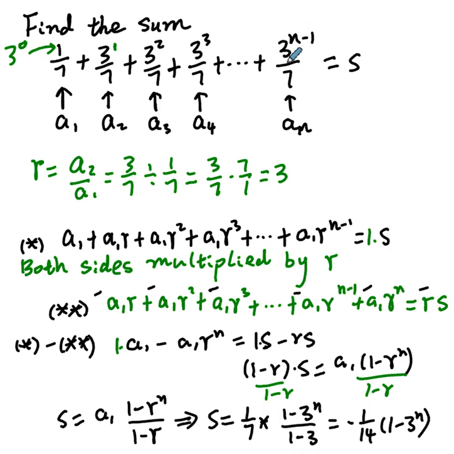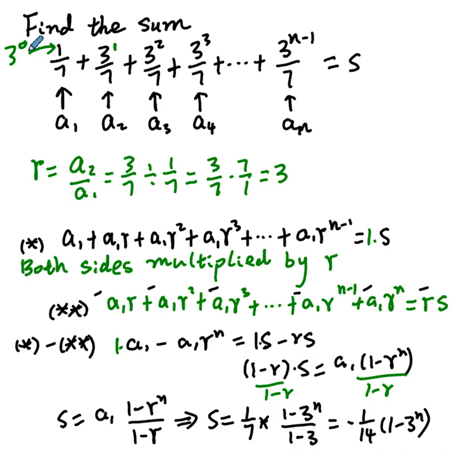What is that? Now, this is a geometric sequence. You see, if 1/7 is the current term, the following term will be 3/7. 3/7 divided by 1/7, flip 1/7 to 7/1, cancel 7. We have a common ratio of 3. The initial term is 1/7. 1 is 3 to the 0.